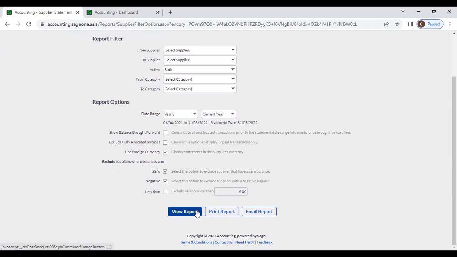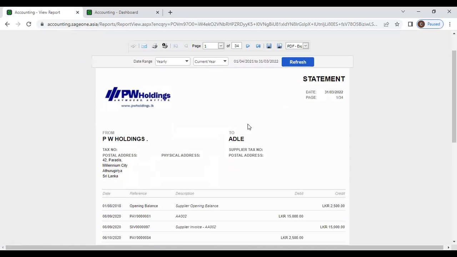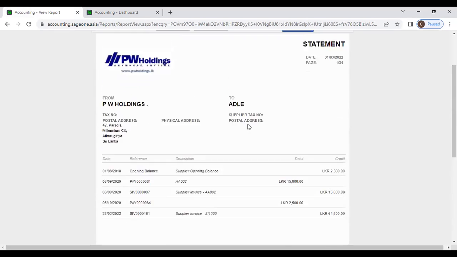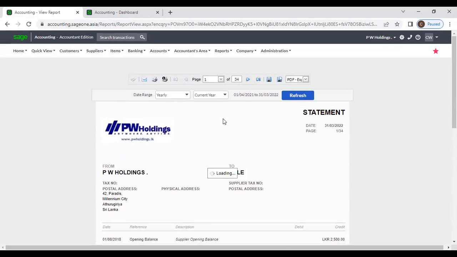And you can generate this report. Okay, now for each supplier, there will be a separate page for each supplier.